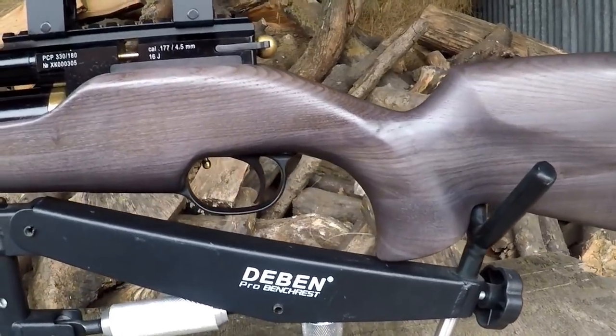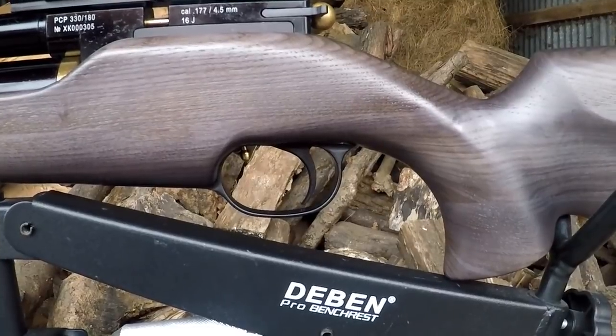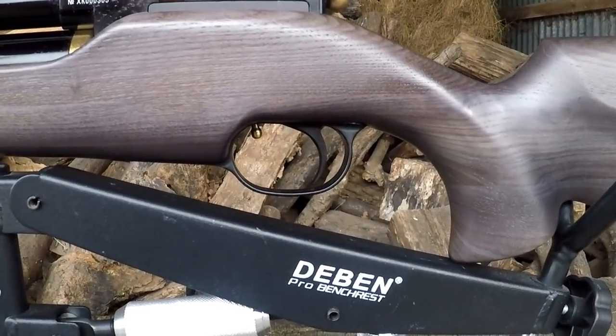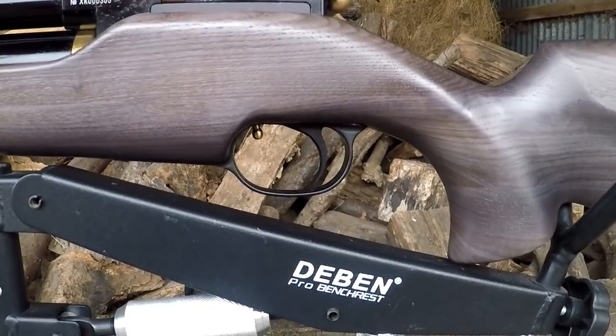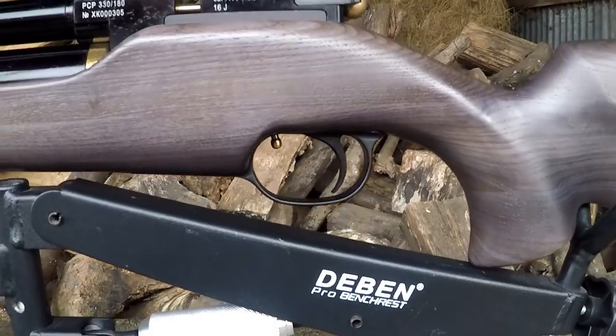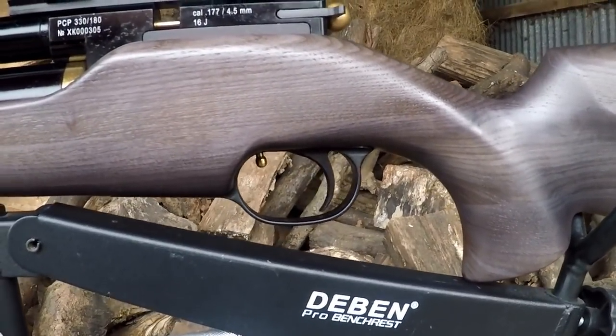Moving further along, you've got the two-stage adjustable trigger there. I'll go more in-depth in the handling section, but the trigger itself, I've got to say, is ridiculously good. That is a really nice trigger, but again, I don't want to say too much at the minute and spoil it, but it is an adjustable two-stage unit, so you can tune it pretty much any way you want.